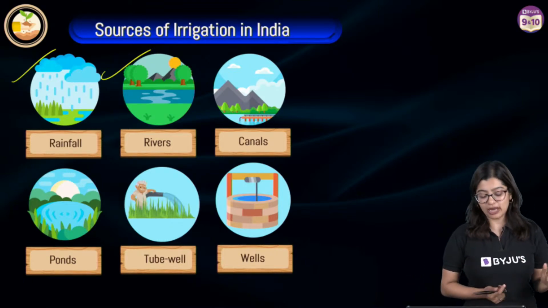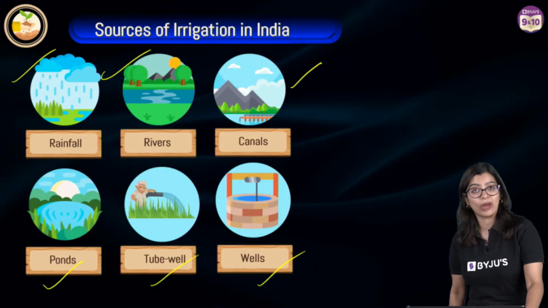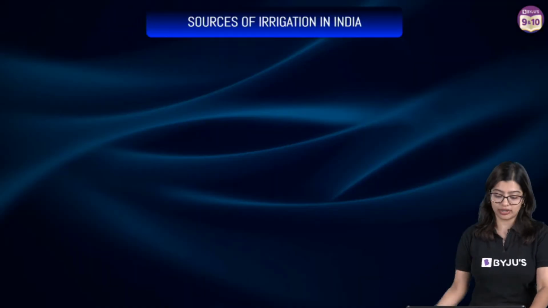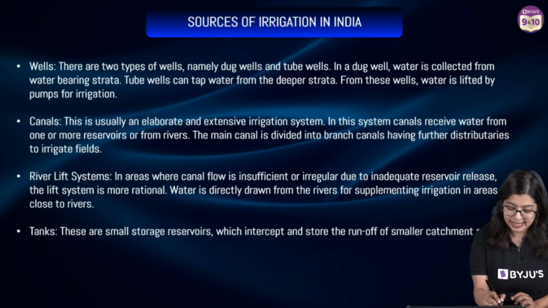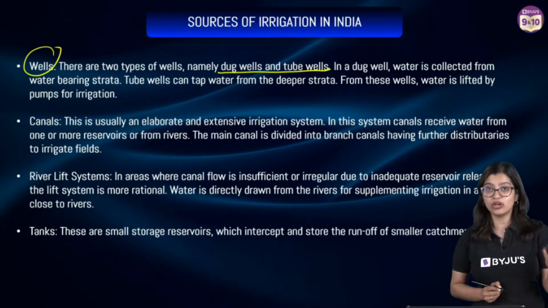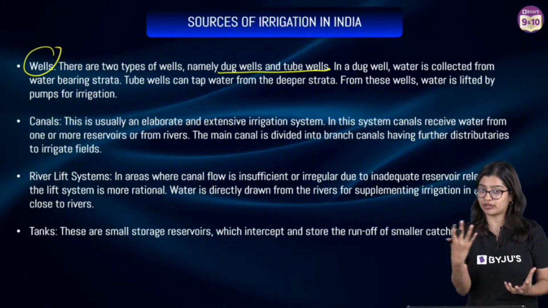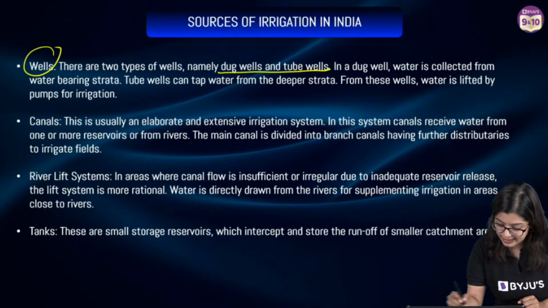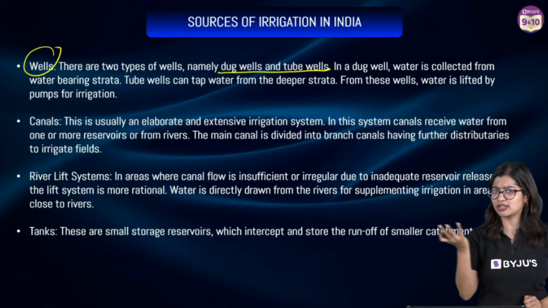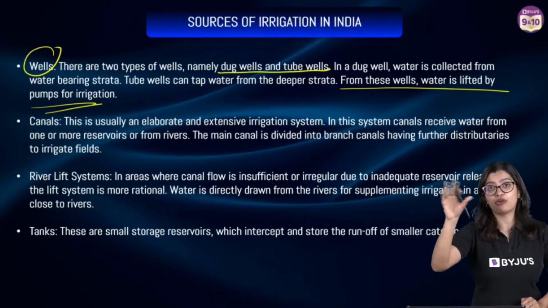It can get water from rainfall, water from rivers, water from canals or ponds or tube wells or wells. But we see that there is a need to irrigate the water well. So what do we see? From wells, we see that different types of wells exist, which are tube wells and dug wells, right? Now all these wells collect water from your groundwater. So one way in which we can irrigate our crops is by taking water either from a dug or tube well and pumping it for irrigation.